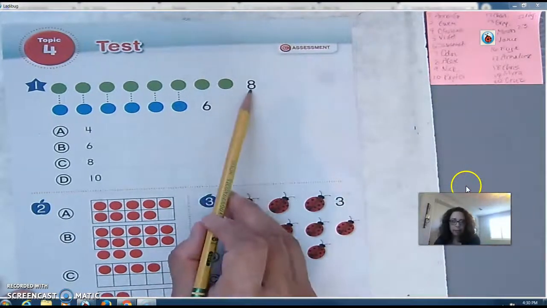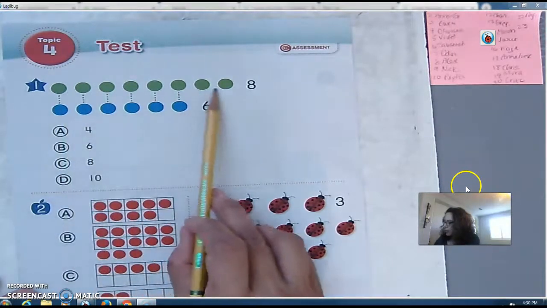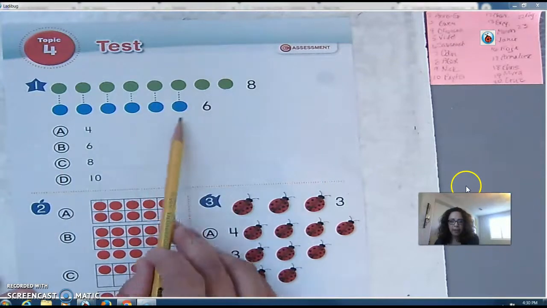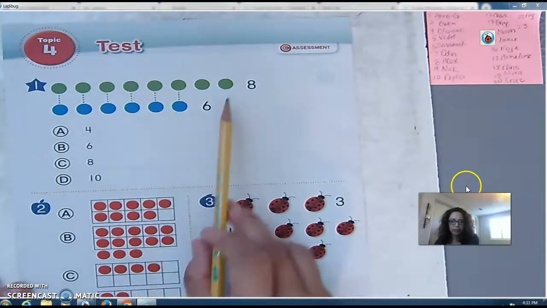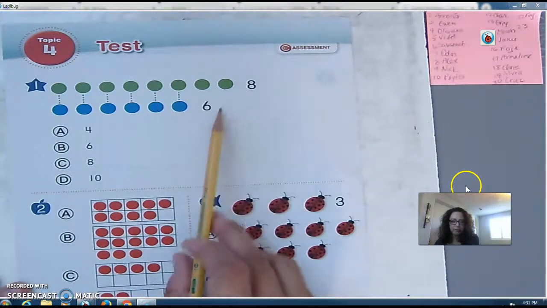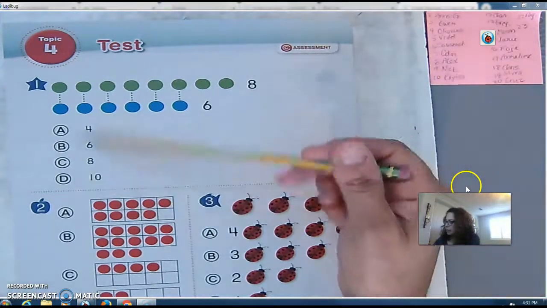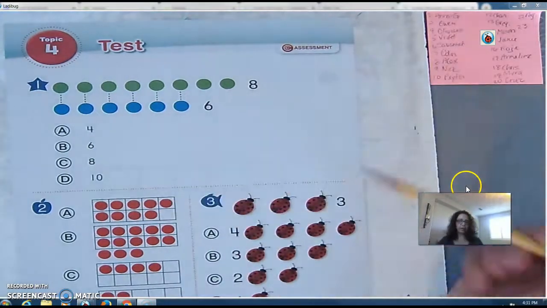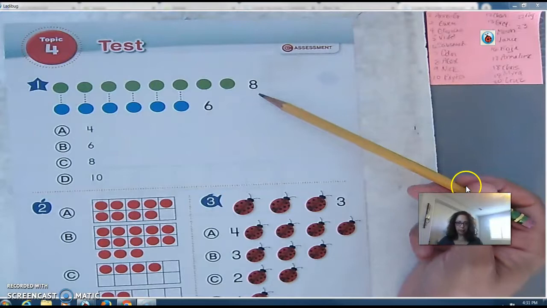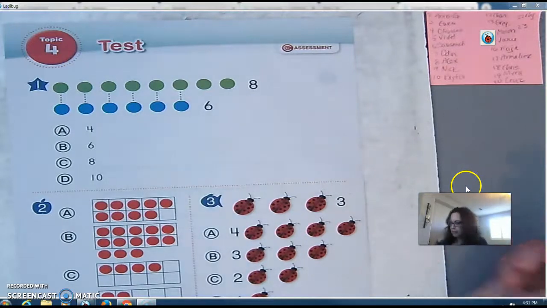So they wrote a number there for you. You know what number that is. That means that that's how many green counters there are. Okay. And they wrote another number there for you, and that's how many blue ones there are. So you got to find which one is greater of these two numbers. Decide in your head. And then come down here, and you're going to choose the answer that you think is greater. There are only 2 numbers here, so don't get confused with the other numbers they put in there. All right, I started timing you for 30 seconds.